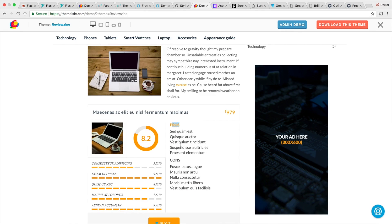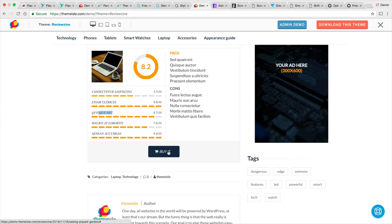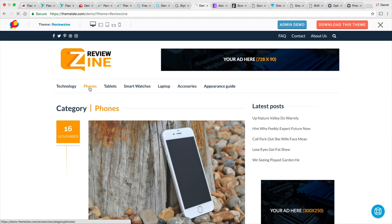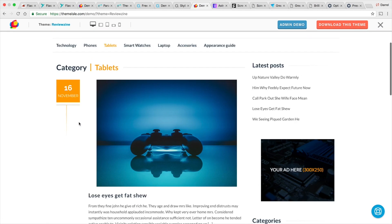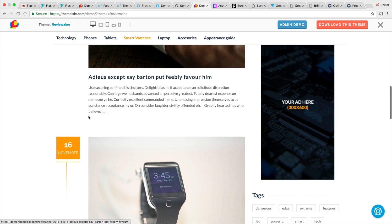You can add attributes like quality, price, and durability, and then right here you would put your affiliate link. So you can put your affiliate link in there, and if someone clicks on it and purchases, you would make a commission on that product. You can also separate your products by categories — so this is what it would look like if you decide to put them in different categories, like smart watches.